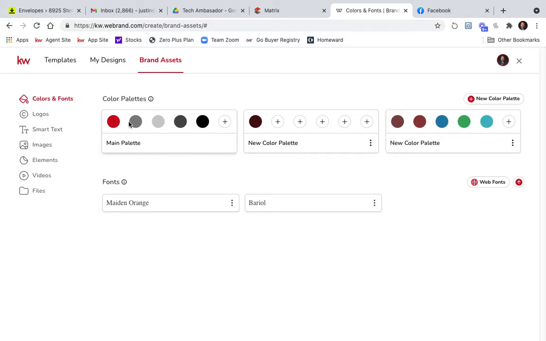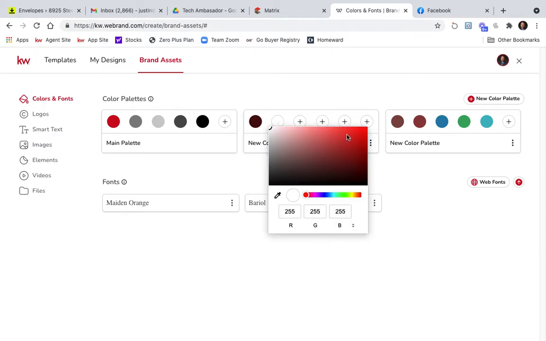If you want all of the Keller Williams colors, you can get that on kwconnect.com. Or if you're a team that uses the same color scheme over and over again to create that uniformity for your marketing material, you could import those here. You can see we could just select add the color, and we select the color, or we can put the color numbers down here at the bottom.